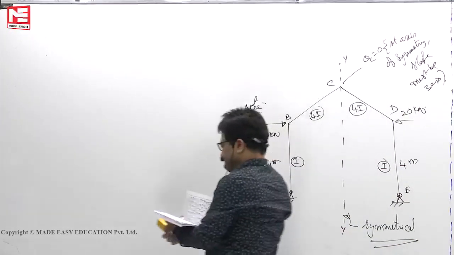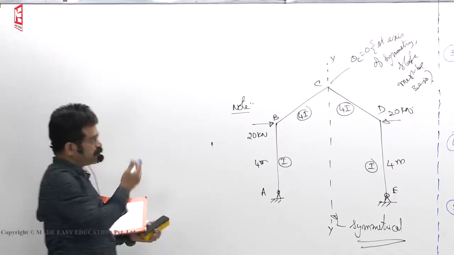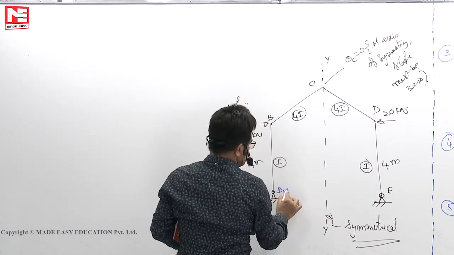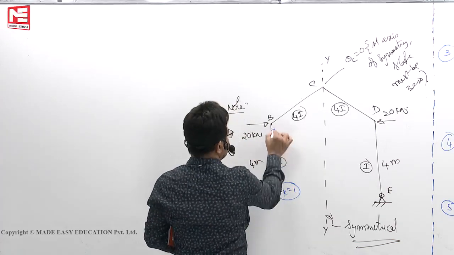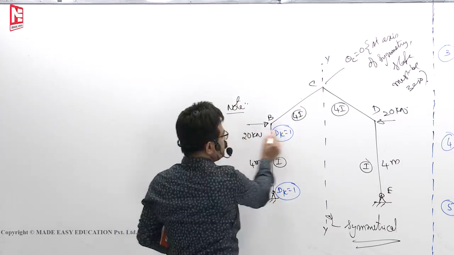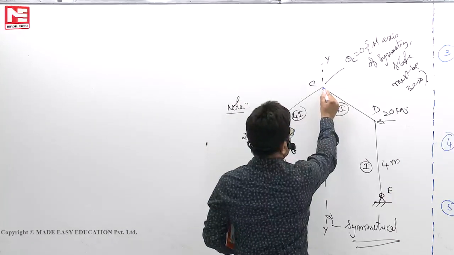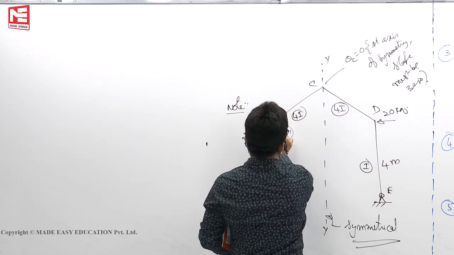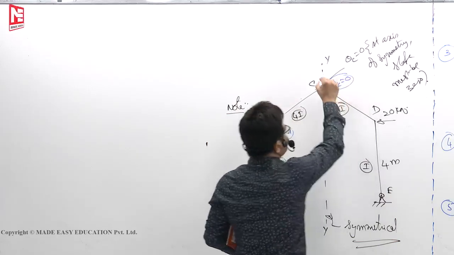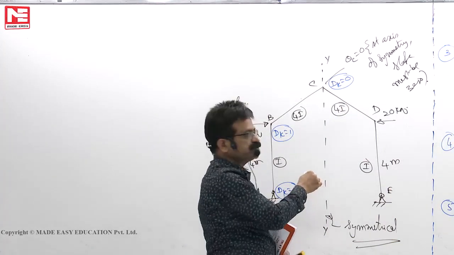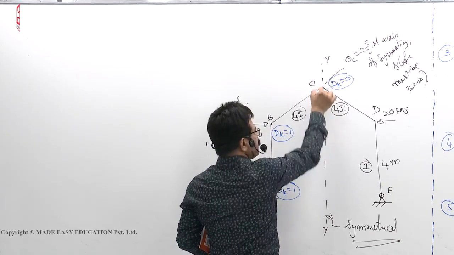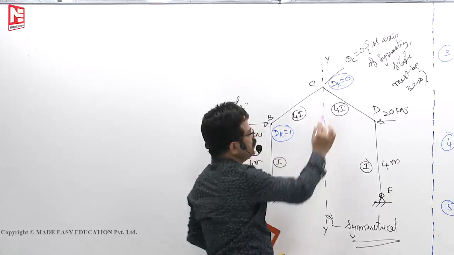Now what are the degrees of freedom? This point here, it is 1 rotation. Here also 1 rotation. One rotation can happen, but it cannot sway to the left or right. Here, if you see, it doesn't go down, and here slope is 0. At this point the degree of freedom is 0 only. It cannot move vertically down, because the deformation is not swaying. So it cannot come down, cannot move horizontally. So degree of freedom is 0 here.